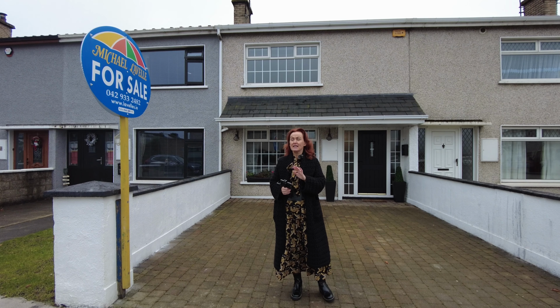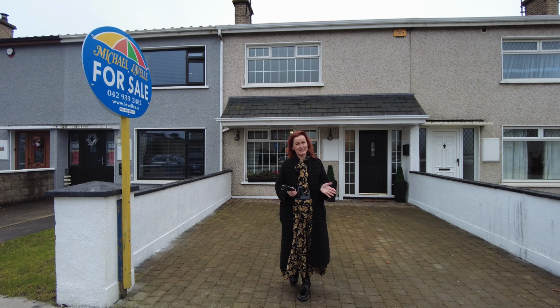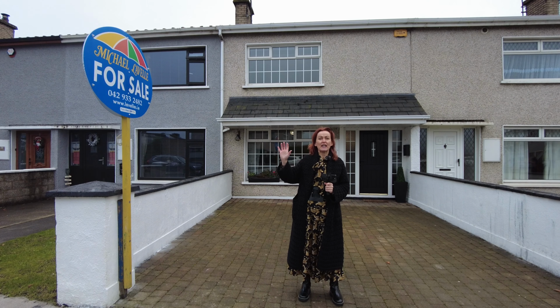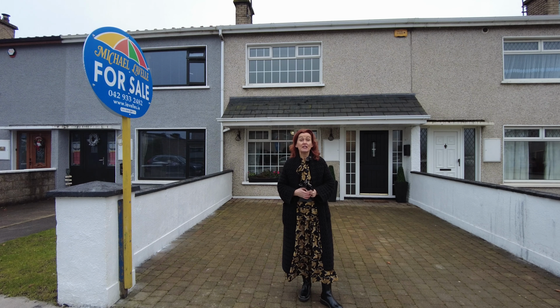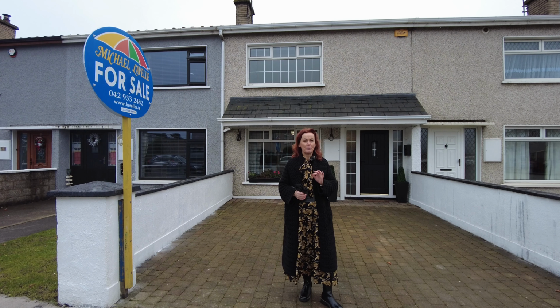The first thing is you are surrounded by amenity and services where we are here. The Navvy Bank, which is perhaps Dundalk's most popular strolling destination, place to enjoy the great outdoors, is just at the end of the road. Also, football grounds, GAA clubs, the whole lot literally on your doorstep. The town centre is a short walk away, but it is also on a public bus route. So all the things that are really important in terms of location, this property definitely ticks the location box.